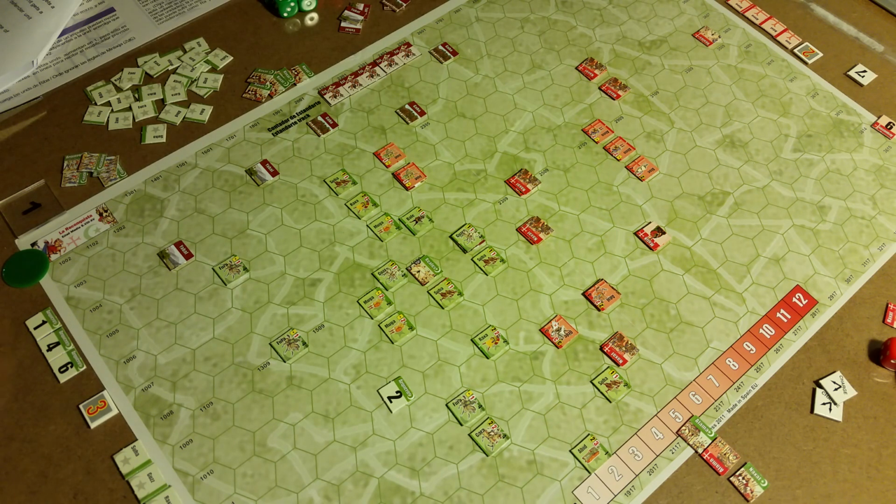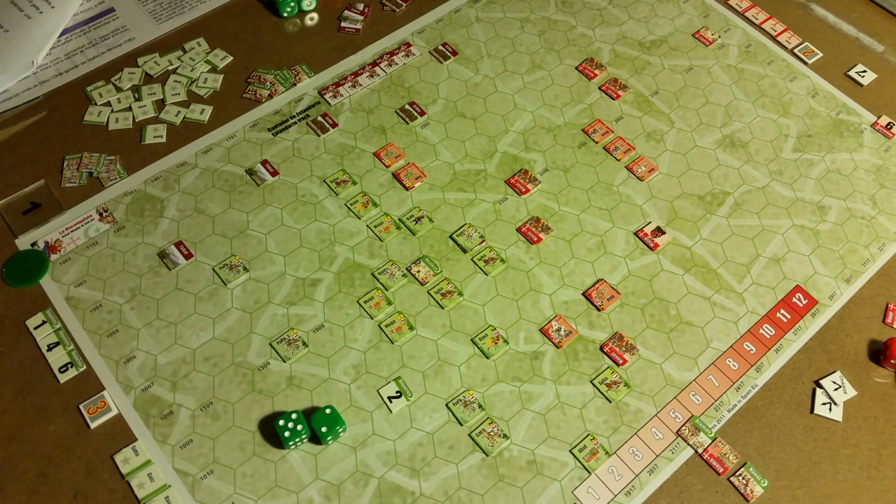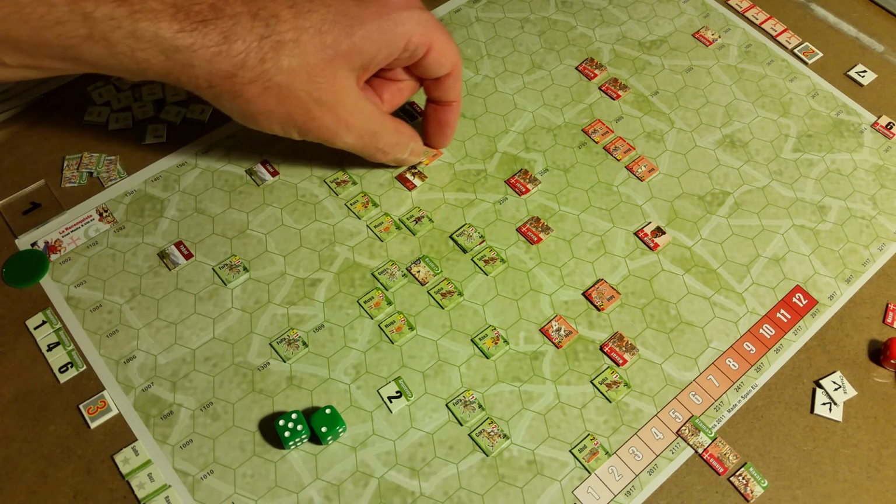Die roll modifiers are a column marker and heavy cavalry. Neither applies here. So they roll. Yeah, they easily get it. So this is 7, which is 5 more than the value there, which means that it is a step loss. Now we have another eliminated unit.